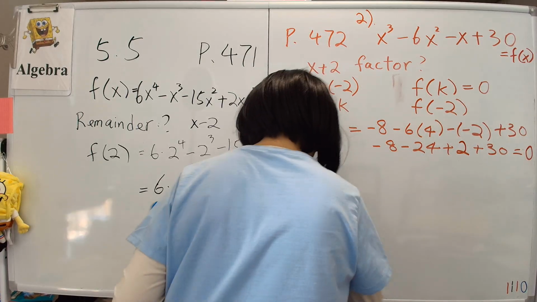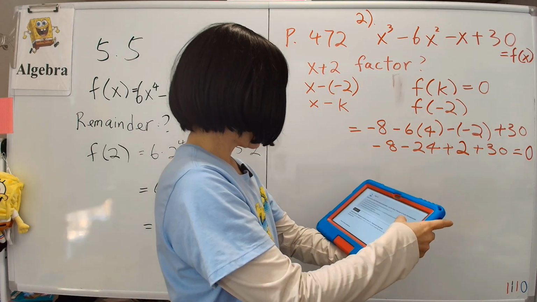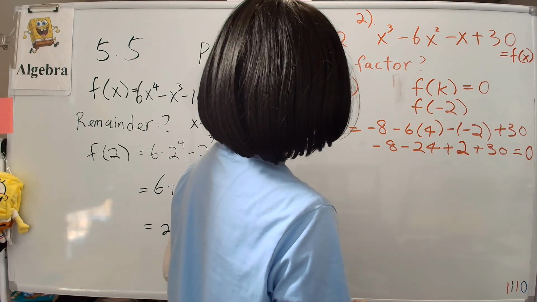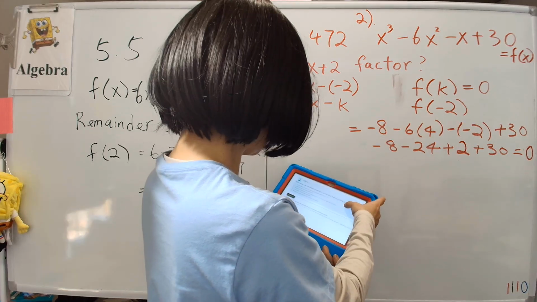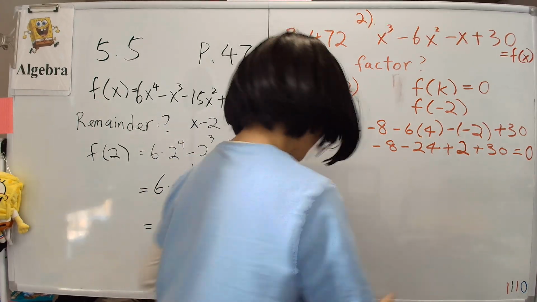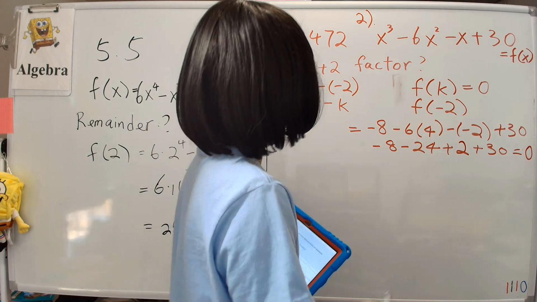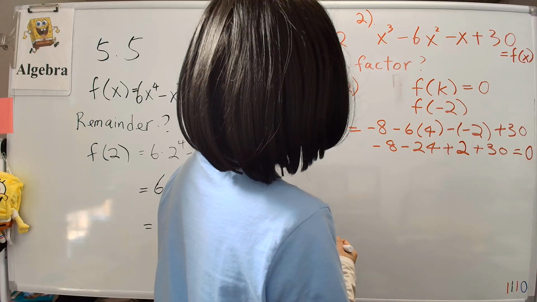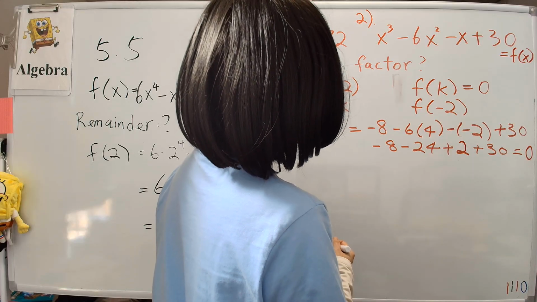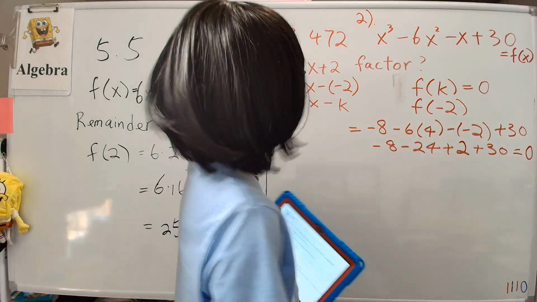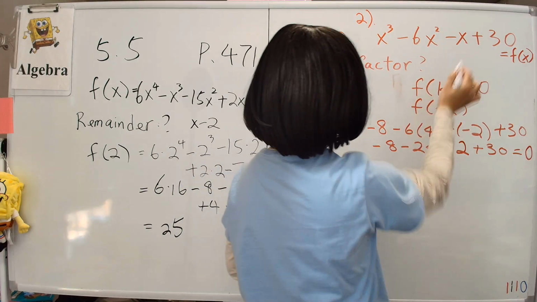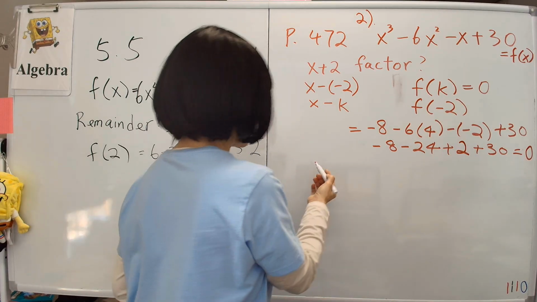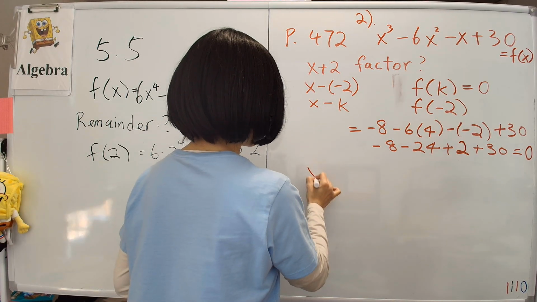So therefore, this is a 0. Now that we know it is a 0, the next thing we need to do is factor this whole thing, which is a bit of work, but we're just going to have to do it. I don't think the normal, quick, easy factoring is going to work. We're going to have to do long division, which I don't like, but there is no getting out of it. It's tedious. So let's do long division.